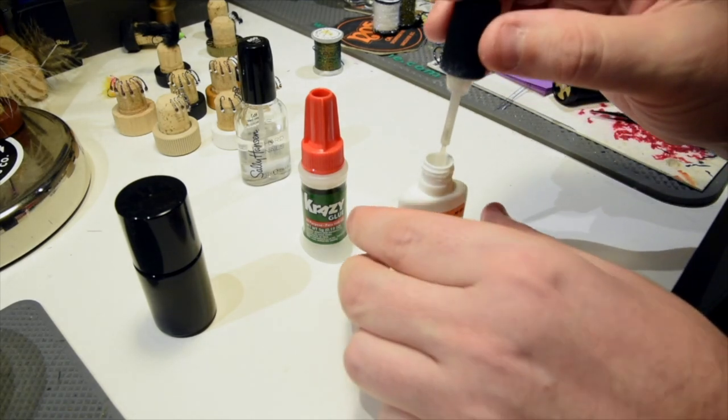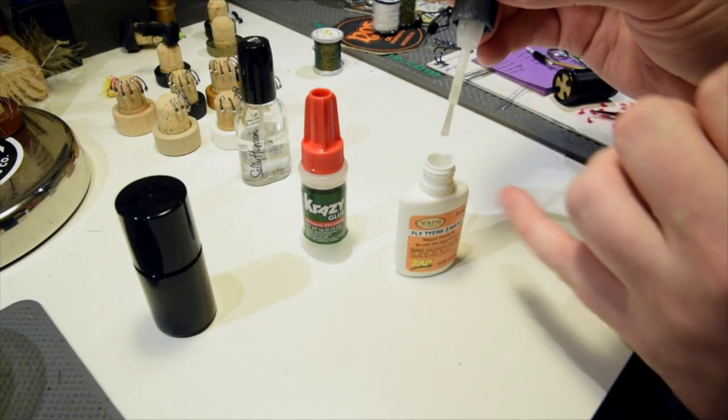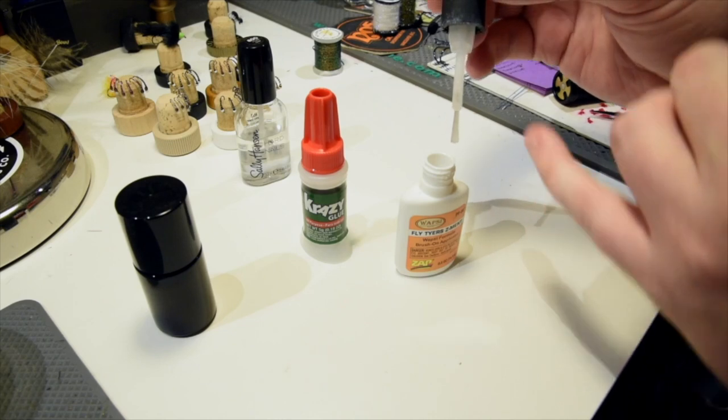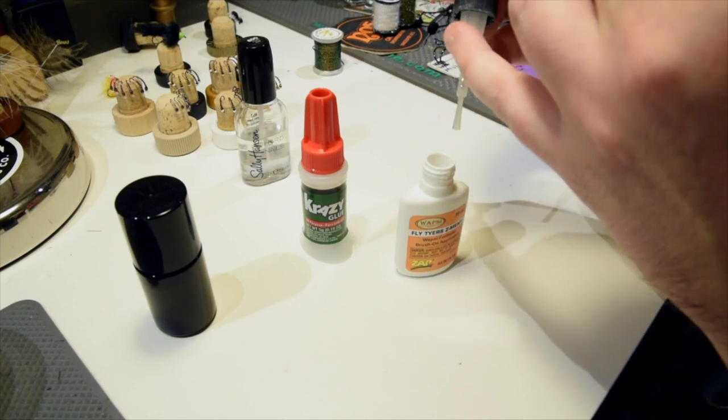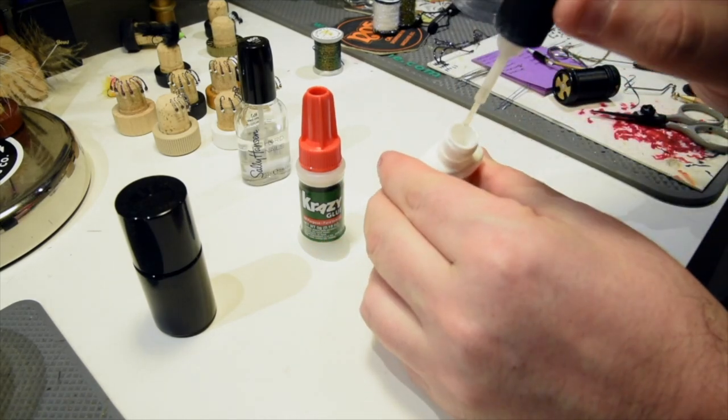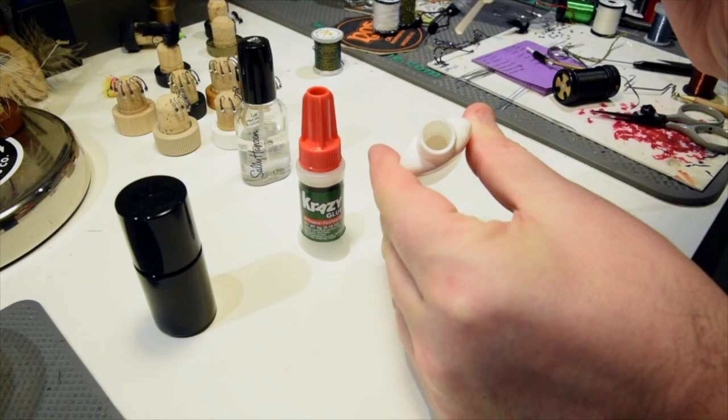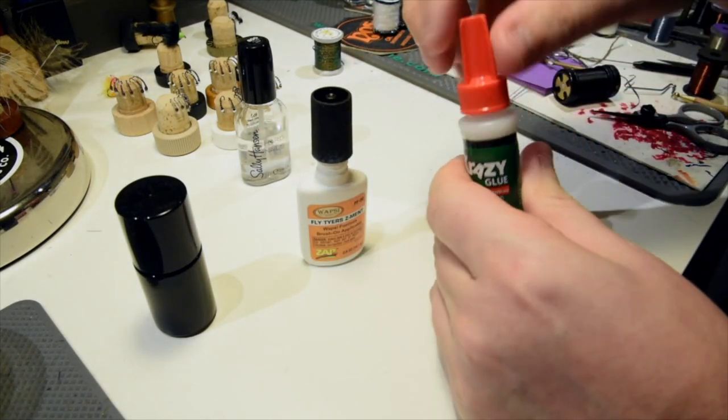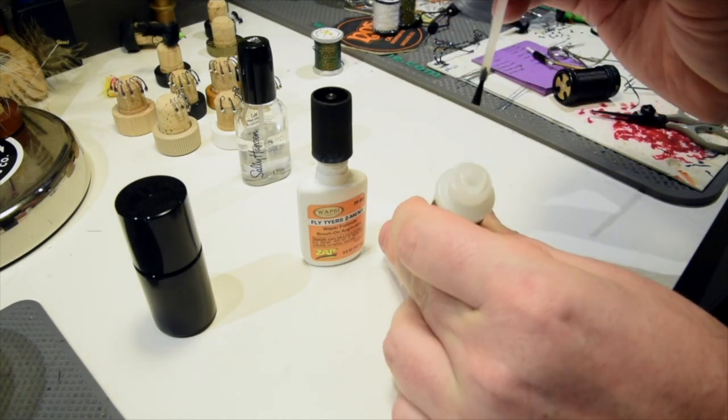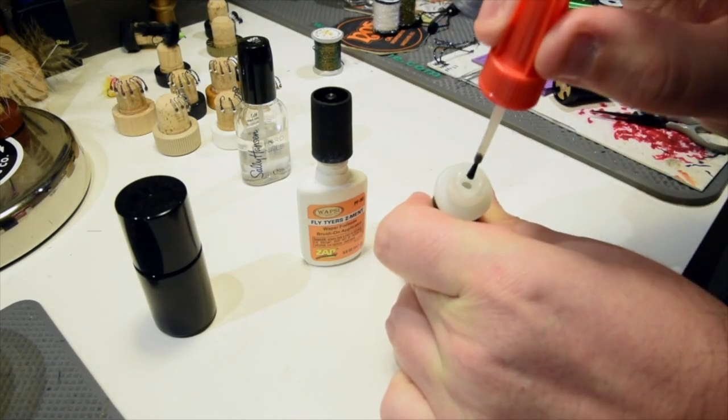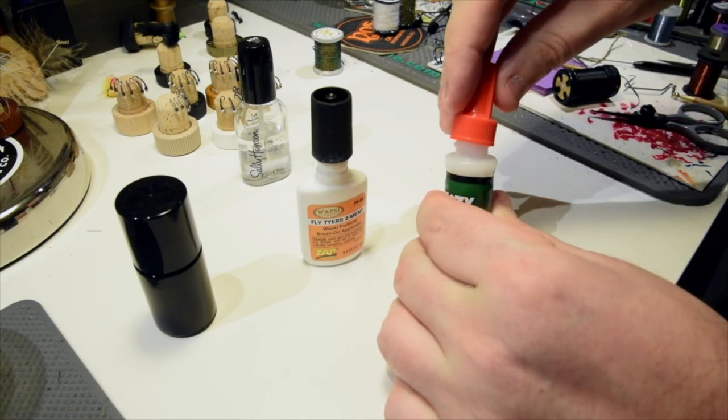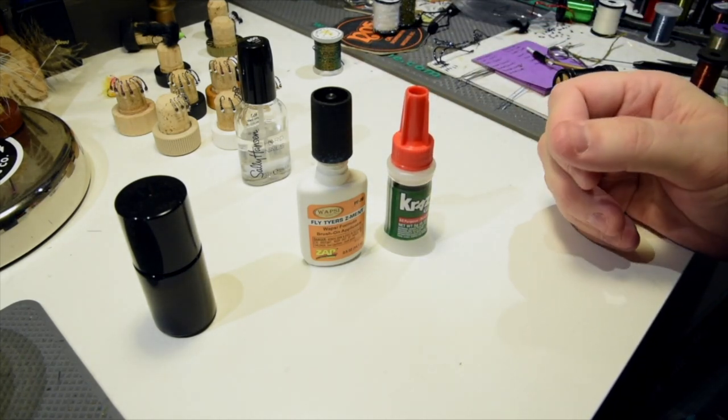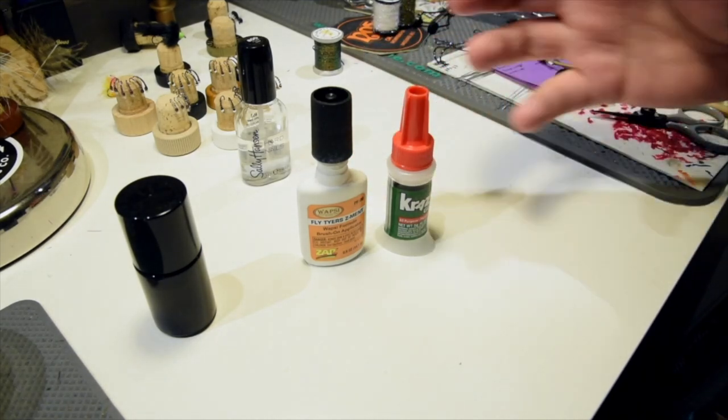The main thing with these is they come with a brush which makes for an easy application. I've had this bottle of Zap-a-Gap for a little while here. You can see this little insert up here is usually on the inside of the bottle. It's actually glued itself to the lid. What I like to do is when that is in a fresh bottle and it's still on there, I actually like to take the brush and I just wipe off the excess on the bottom part of that little cone that's on the inside. The thing with the Crazy Glues - make sure it has a brush applicator. Same idea here. It's got a little ridge on the inside that I can wipe off any excess.